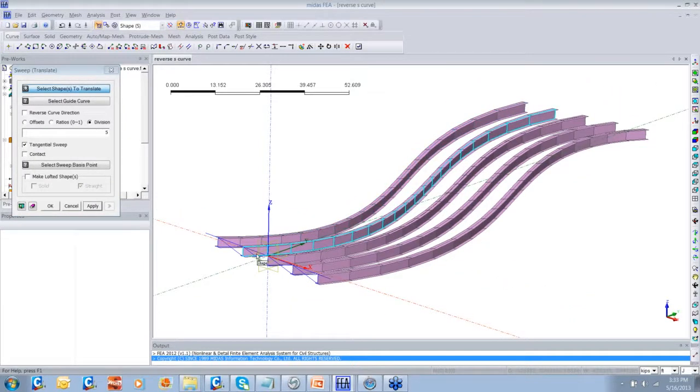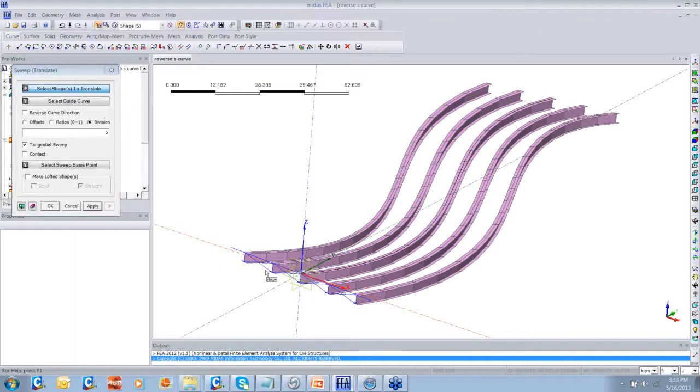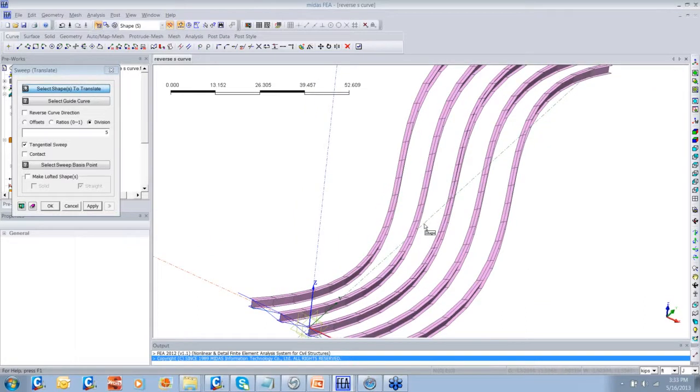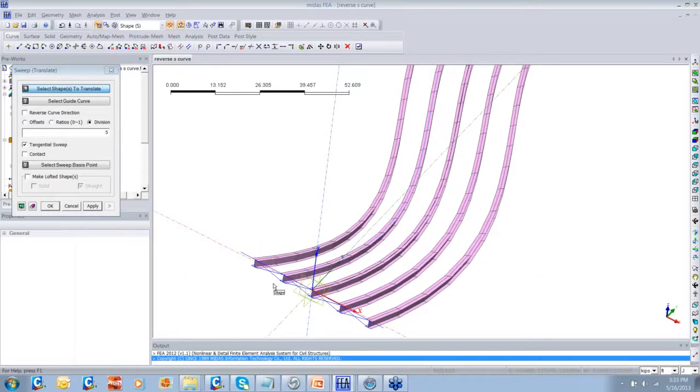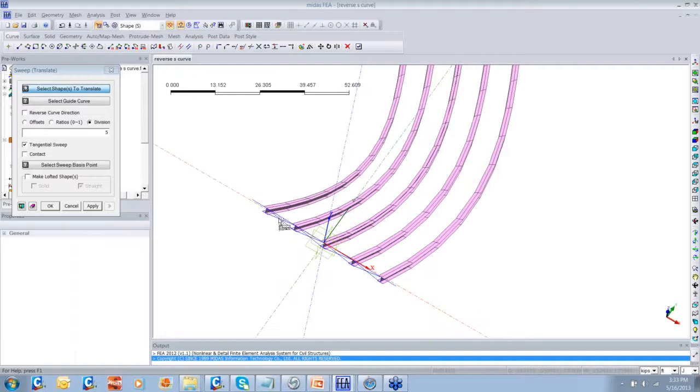Now let us see how we can create the cross frames in the same manner. So I'm selecting the cross frames. To select the cross frames, let us go to the top view so that we can easily select them. Here we go, selecting the cross frames.